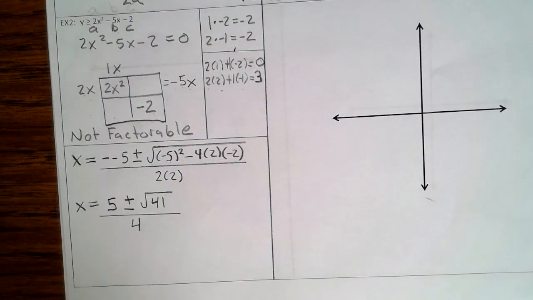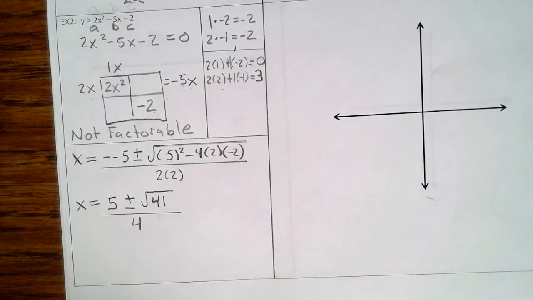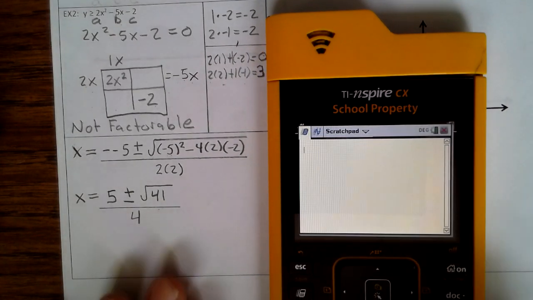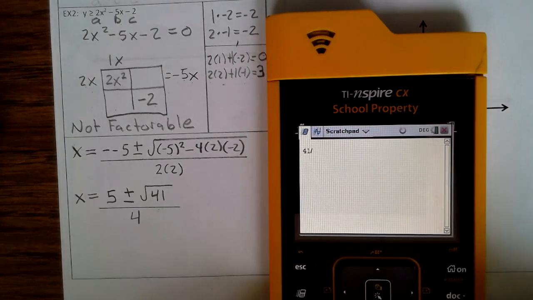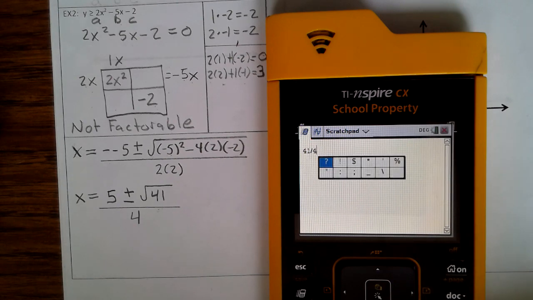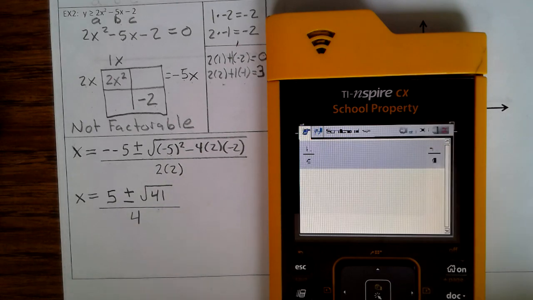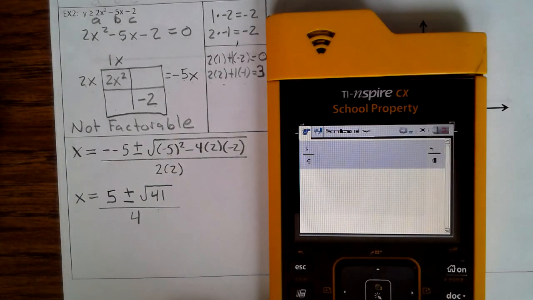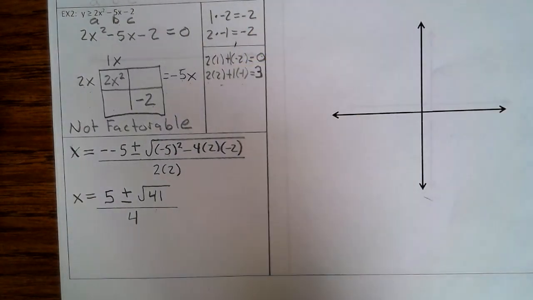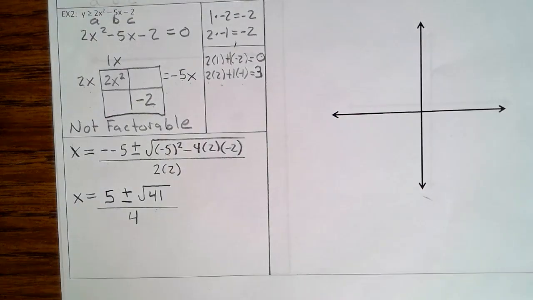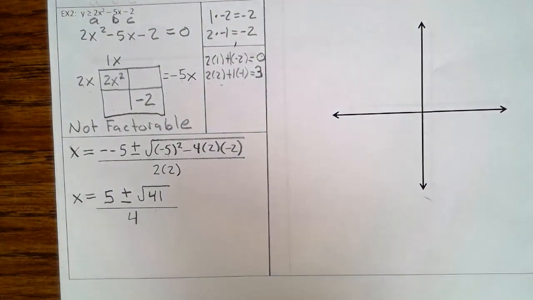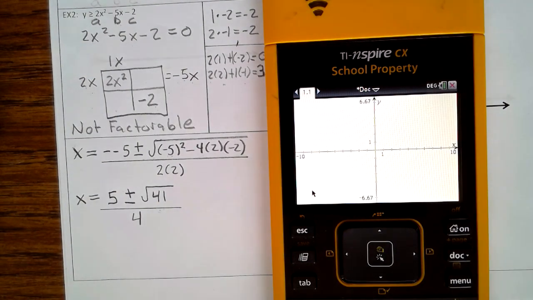Now, we need to see if we can reduce the square root by perfect square. So let's see if 41 is divisible by a perfect square. So let me go to the calculator here. Let's try 41 divided by 4. That's your first perfect square. Press enter. Whoa, that's weird. I believe we have a calculator malfunction. So I'm going to reset this one and grab another one. Very weird. I've never seen a calculator malfunction that way in my entire life. So let's use this new one.